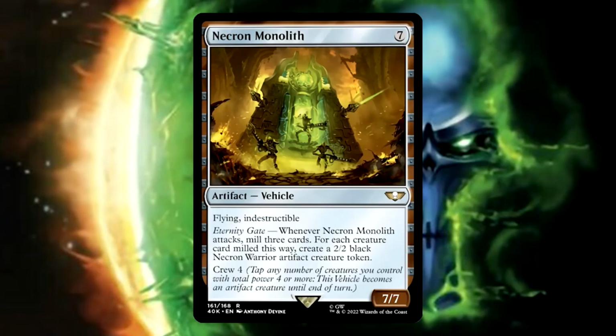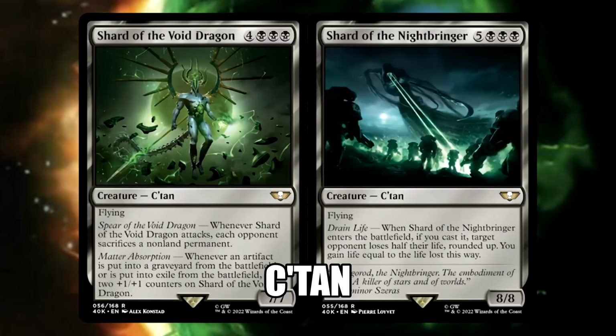Necron Monolith, 7 generic mana for an artifact vehicle. It's a 7/7 with flying and indestructible. Has Eternity Gate. Whenever it attacks, mill 3 cards. For each creature card milled this way, create a 2/2 black Necron warrior artifact creature token. It has crew 4, so this is expensive, but it plays into our mill and token strategies, and it dodges most removal. It's a big beater.